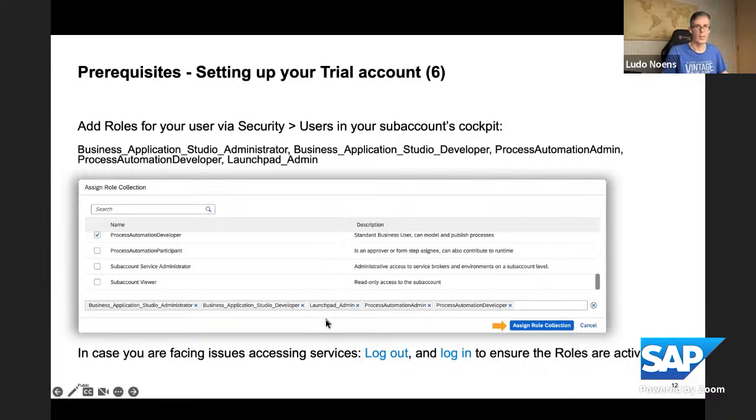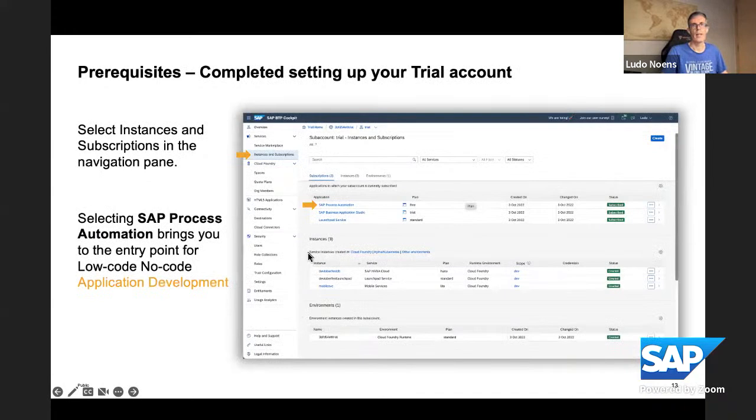Normally you don't need it, but just in case you run into that. Then you need to wait a bit for the HANA database to get up and running. Once all the boxes are green here, you can open up the low-code perspective by opening up SAP Process Automation.